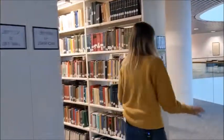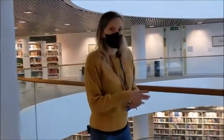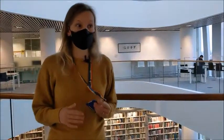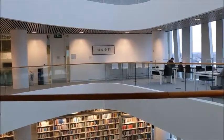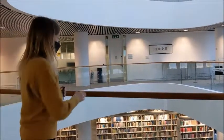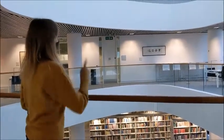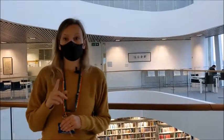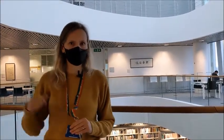We're going to go to the middle again to have a look at what it looks like throughout the library. As you can see, there are so many different desks — most of them are a similar setup where you have a little light, a socket, and a chair. There are some areas where you might have adjustable desks and adjustable heights, but most of the desks are exactly the same. The top floor here is actually on the roof — we have some solar panels, and the toilets in this building are all very sustainable and very low energy.